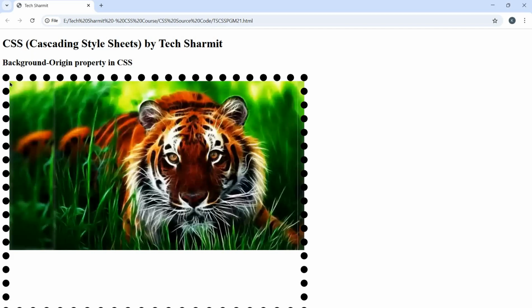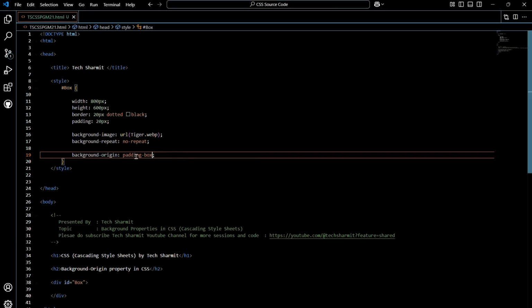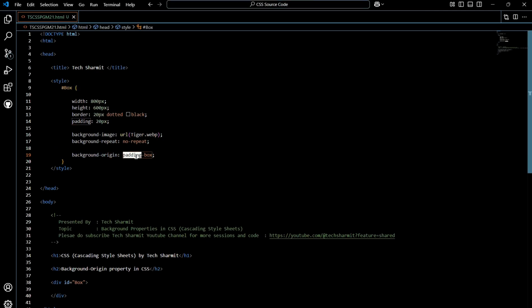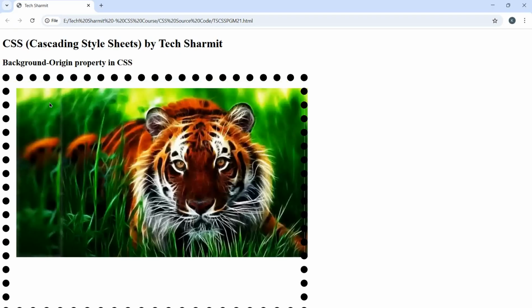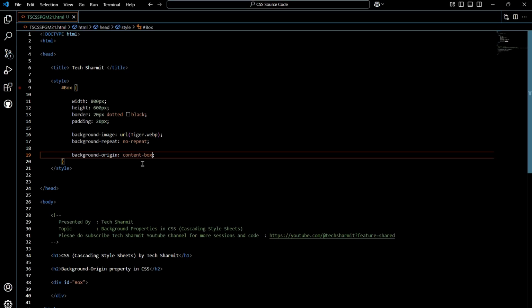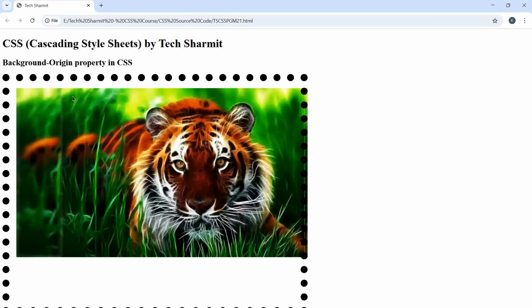Here you can see the image started from the padding area. Similarly, if you apply content-box here, you will see that the image now starts from the content area. So these are the three possible values that we use with background-origin, and by using these values you can easily decide from where you want to start your image or picture.